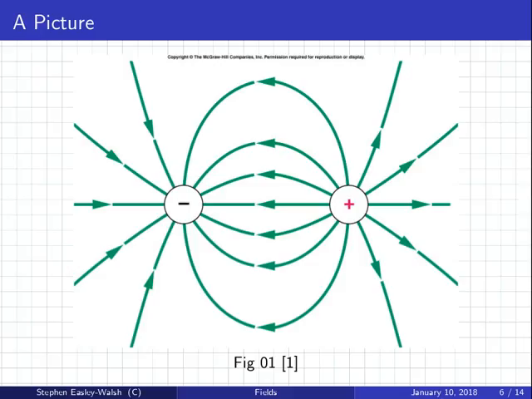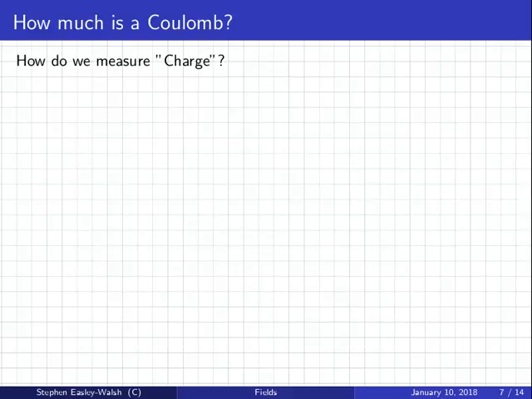Continue? So, how do we measure charge? Well, we use a new unit. But in chemistry, how do you measure charge? What do you say the charge of an electron is? Yeah, -1. In chemistry, though. I don't think you say -1.6 in chemistry, do you? I think in chemistry you just say the charge is -1 or +1.